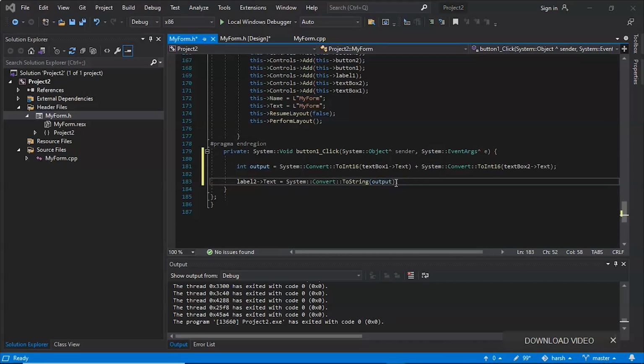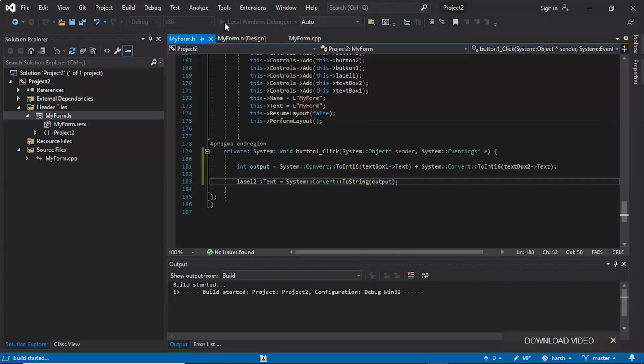Okay, so let's check if it is working or not. We'll go to Local Windows Debugger and click on this. Hope it works.